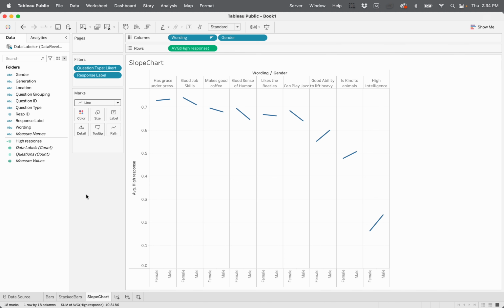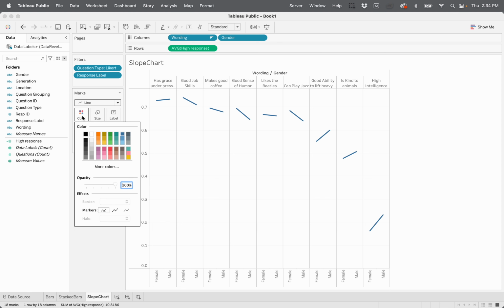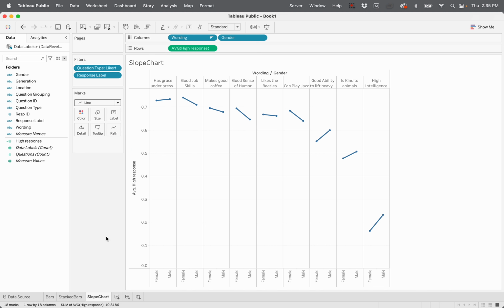I like to make a couple of other changes here that aren't on the instruction sheet. I tend to click on color, and not only can you change the color and opacity there, but towards the bottom there are these markers options, and the middle one is called all. That adds these little dots on top of the lines, so it helps me see the ends of the lines and focus on those a little bit more. I like that. And then I tend to bump the size up a little bit, maybe to that first click. It makes the lines a little bit more emphasized with respect to all this white space and the different words.